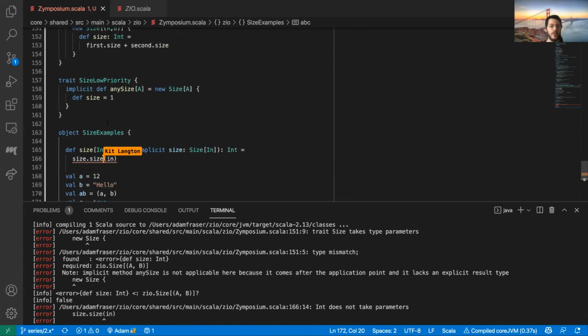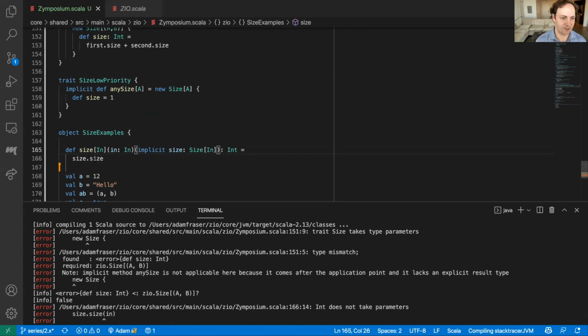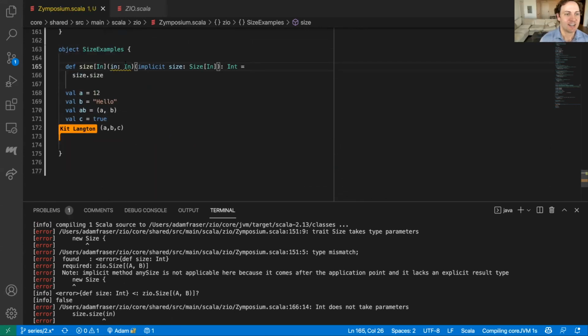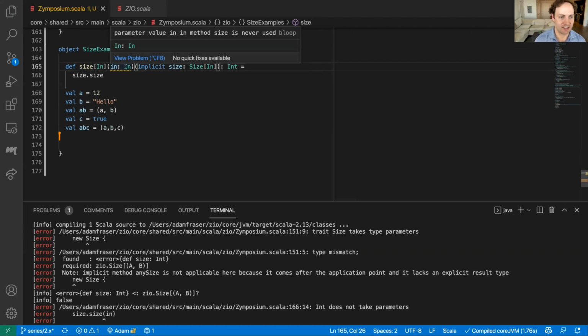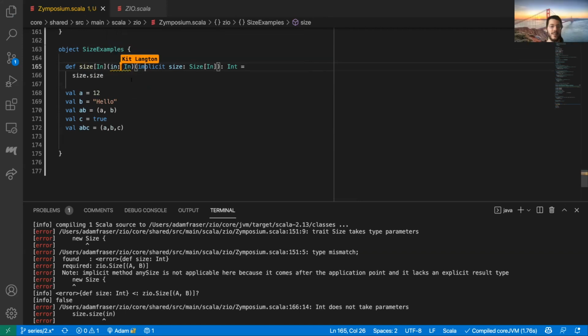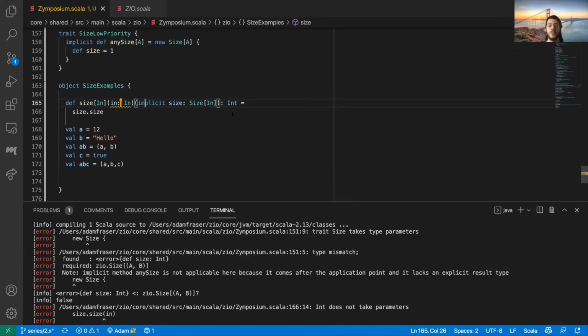Size, and size doesn't even actually take parameters because it's just sort of implicitly resolved, which is cool. So it's a size dot size. Yeah, we're playing with different things here. Yes, and potentially we don't even need the argument either. That's the nice thing. Yeah, it could be convenient if you want to get the size of an argument. Another interesting thing we could do is make this a path dependent type, and we could compute at the type level the size of these. But maybe let's do this first.